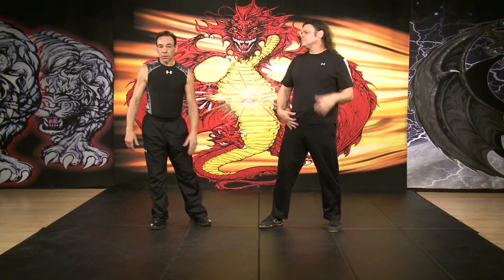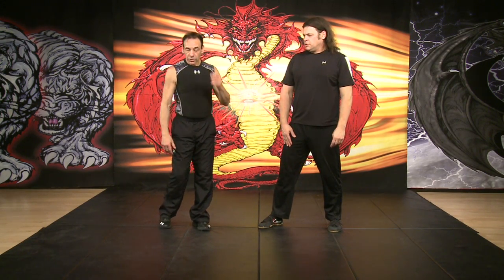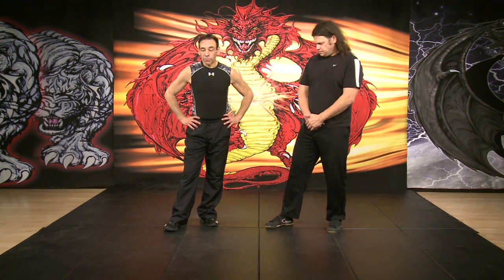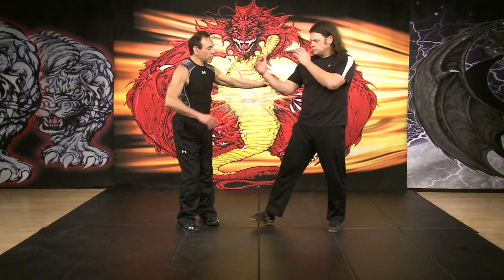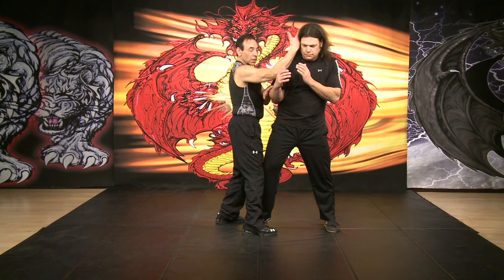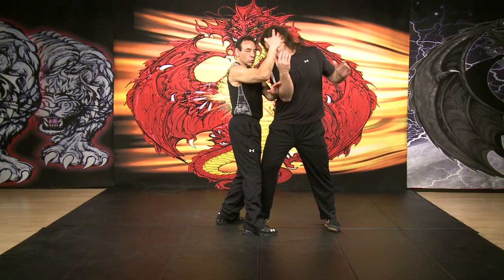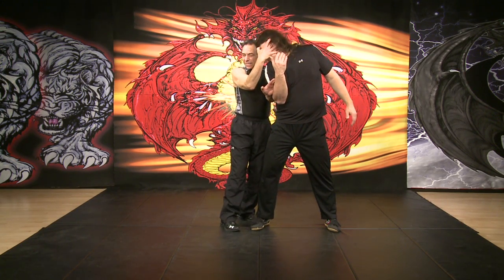These are destroying elbows, and you're starting to see why an exploding palm has so much force. It has so much force because bam, it comes in here. This hit to the tempo is tremendous. Not only that, as it hits, it adheres. Tiger goes into the ear, into the eye.